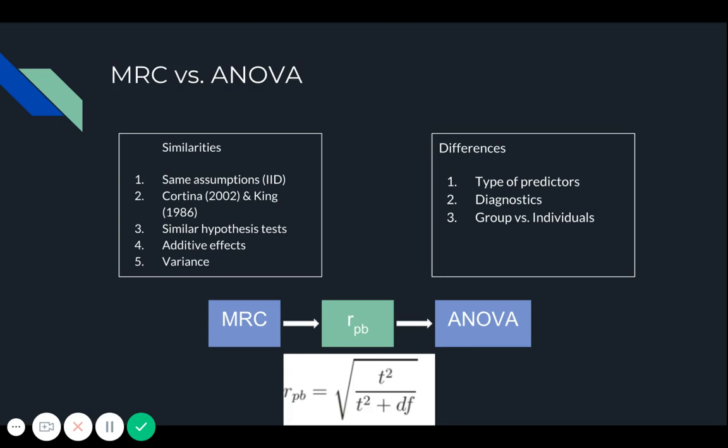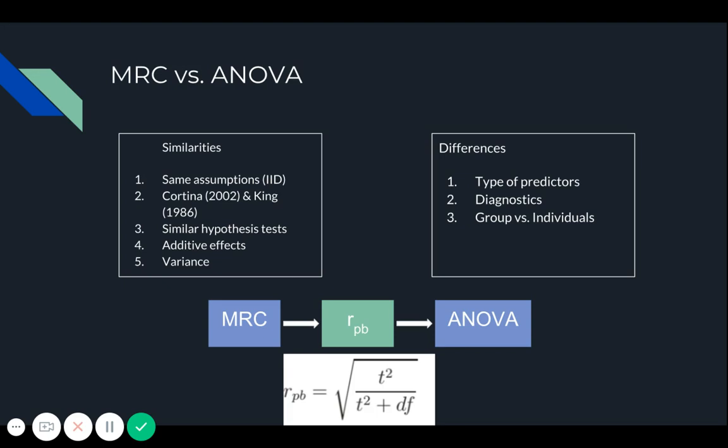In my software analysis, I ran two factors for ANOVA, which were F1 and F6, that looked at these two different groups. And in MRC, I looked at the three different variables, X1, X2, and X3. The GLM is a single model because you can take one measure and convert it to the other using the point biserial correlation. We can convert a t into a measure of association by using this point biserial correlation. Essentially, we take the square root of t squared divided by t squared plus the degrees of freedom. As you can see here, the significance of a test is really a function of the size of the effect and the size of the study.